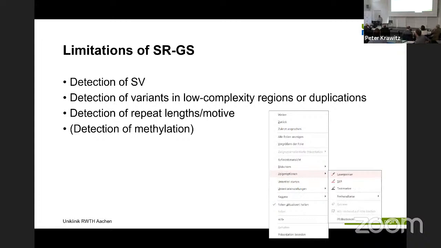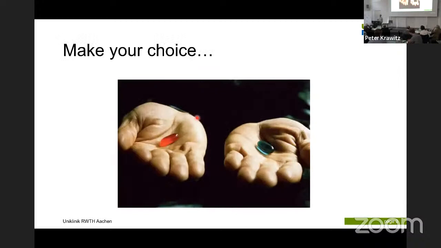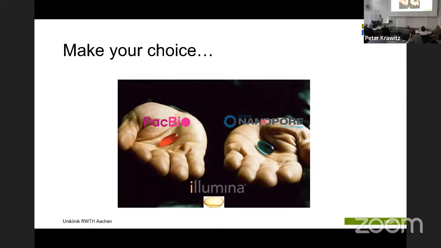For repeats — and of course with short reads, it is possible to get methylation using methyl-seq or whole-genome bisulfite sequencing, however you need two runs for just having normal DNA information plus methylation. If you want to use long-read sequencing in a clinical setup, you have the choice: you can take the red or blue pill — Oxford Nanopore or PacBio. There's also Illumina providing something they call long-read technology, but from my point of view it's not really comparable, so I'll only comment on the two real long-read technologies.